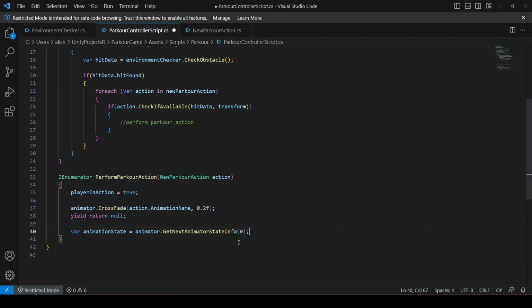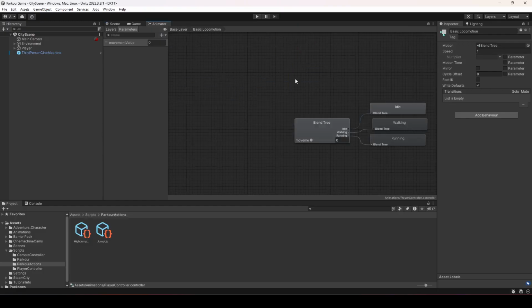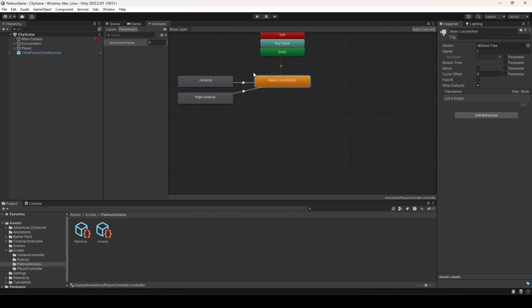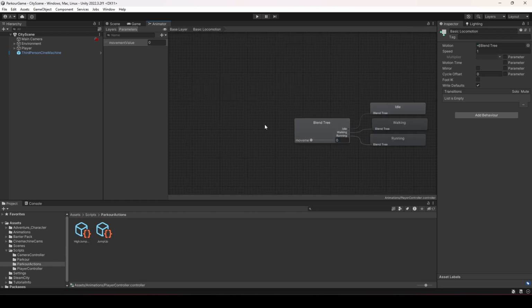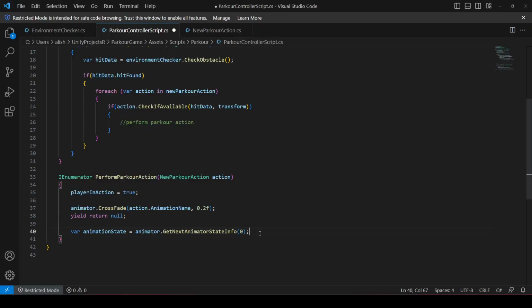We don't have any layer which comes before the base layer, so that's why we use 0, because in programming our numbers start from 0, 1, 2, 3. So we will pass 0 right here, and if your animations are in some other layer, then you can pass a number according to that layer. For example, if our animation were inside this basic locomotion, then we would have to pass 1, but it is on the base layer, so we will simply pass 0. This will basically play the animation.